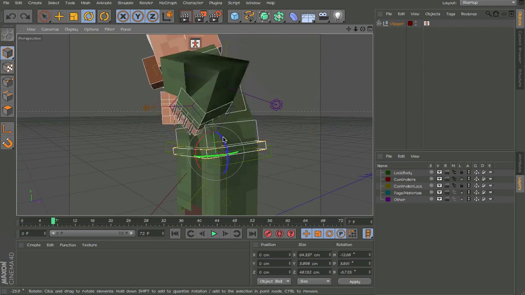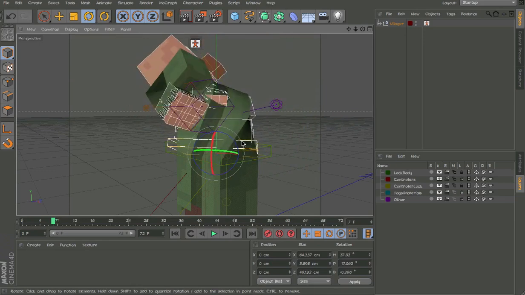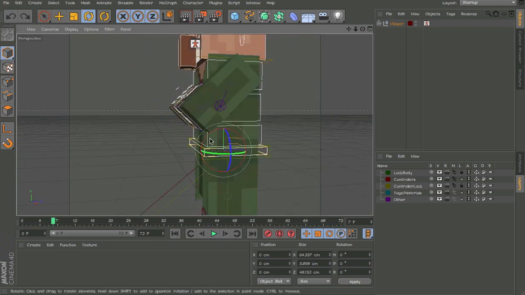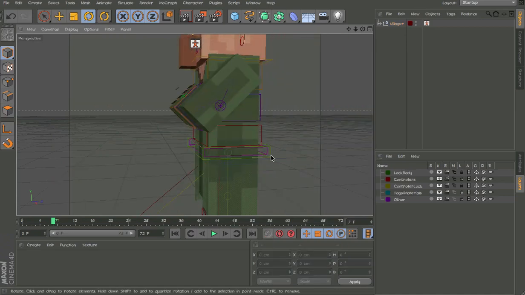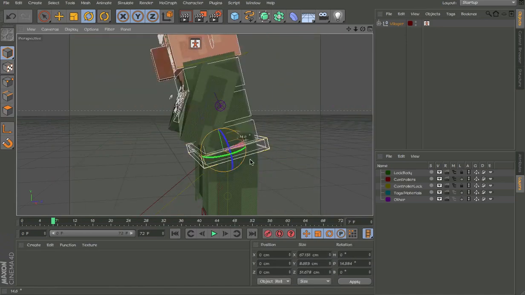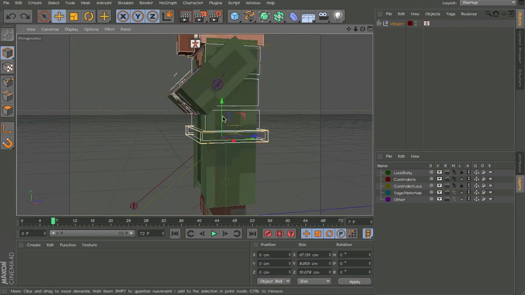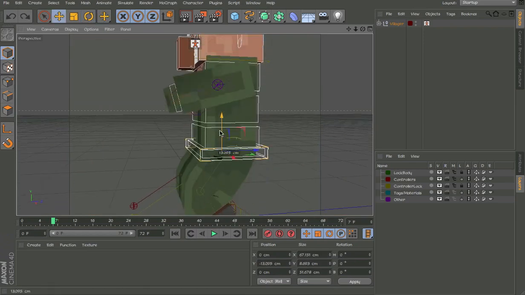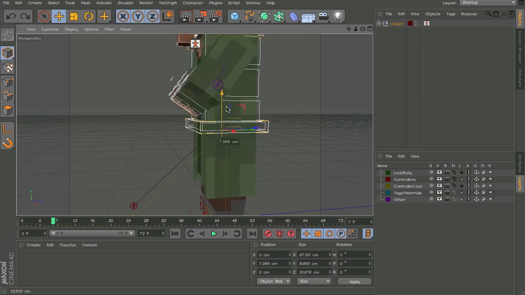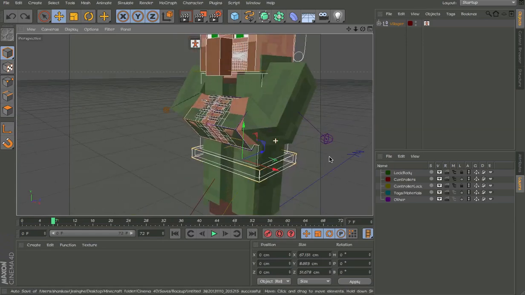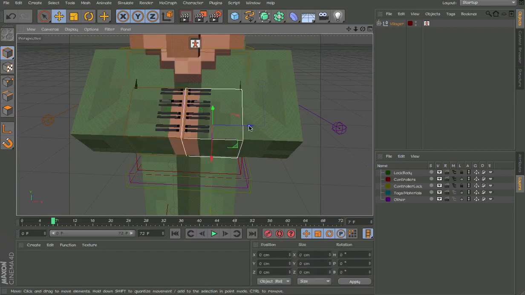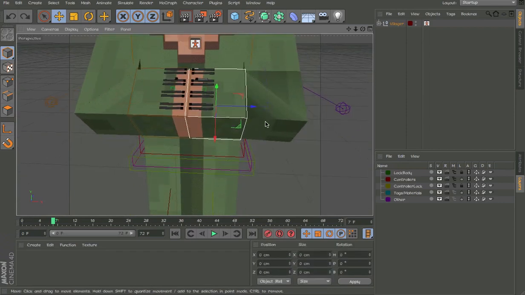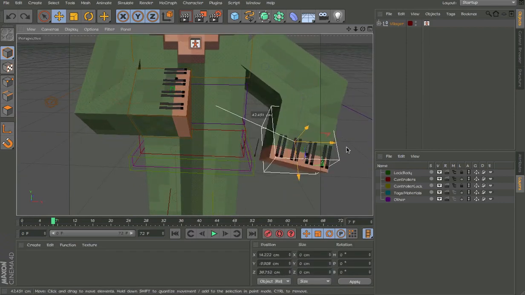This rotator thing is one of the best ideas I've come up with. It really saves a lot of time, I couldn't believe how much time I've saved using that thing. So it's a really nice thing to have. So now we have the main body. I like to call it main body for some reason. And now we have the arms. Ignore the black stuff again, they don't appear in the render.